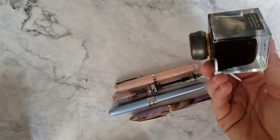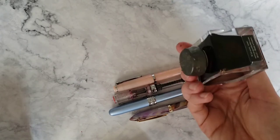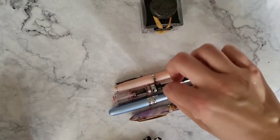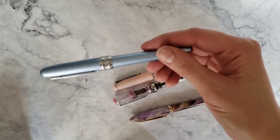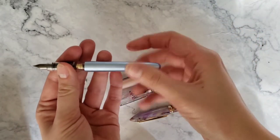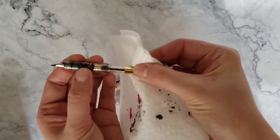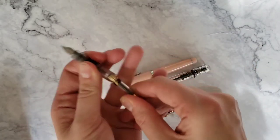I'm not going to shake it like a crazy person because you're not supposed to, apparently. And that gold fleck settles really quickly, so I'm probably going to have to do that one more time. Okay, so here's my fountain pen — we're going to uncap it, twist off the bottom part, and set these aside. We don't need them anymore. And here I have my converter.